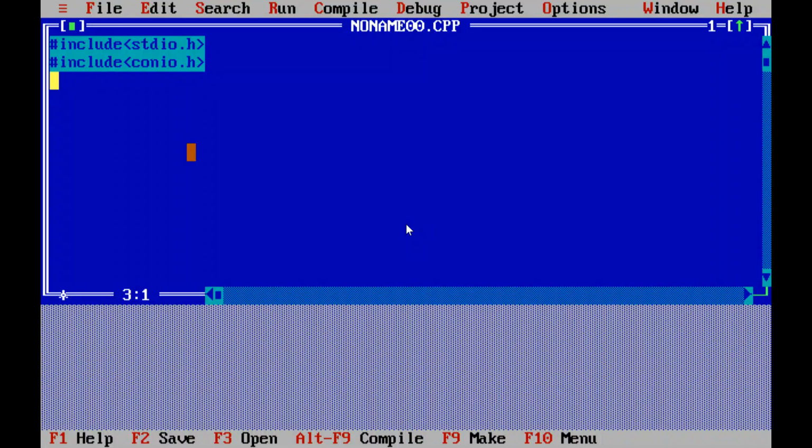Now here is the time when you can define a macro. Hash define is what you need to write there. Suppose I want a macro whose name is add. I'm going to define some arguments, so I'm going to write x and y. And then suppose I want to do addition, then I'm going to write like this.